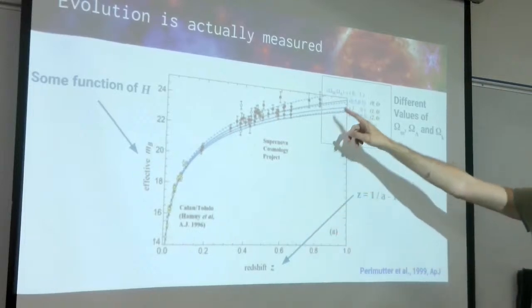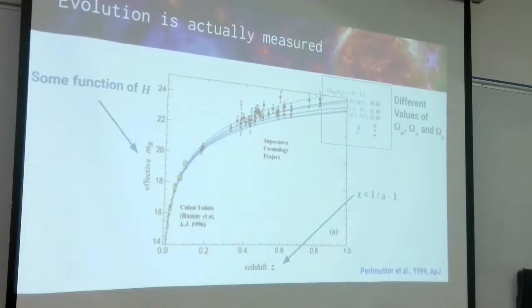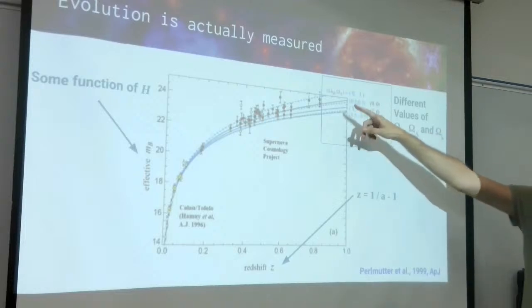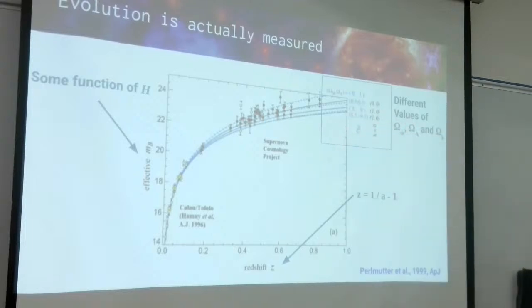And then there are these data points from different supernova measurements. And then you have different models, different lines going through. So again, you can decide whether that's a good fit or a bad fit. You have different models here with different values of omega matter, omega lambda, and omega k, which are plotted. And based on that, you can decide which universe fits the data the best. In this paper, they argued that the best fit is a flat universe with omega lambda of 0.7 and omega matter about 0.3. This is a supernova 1A measurement.